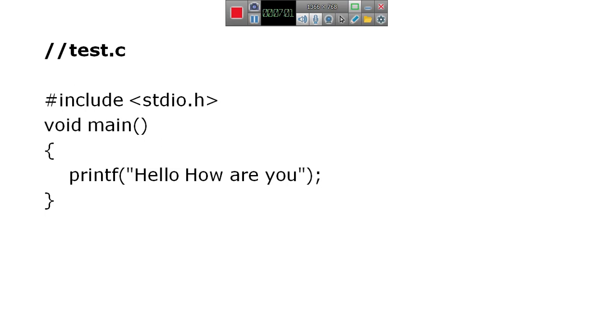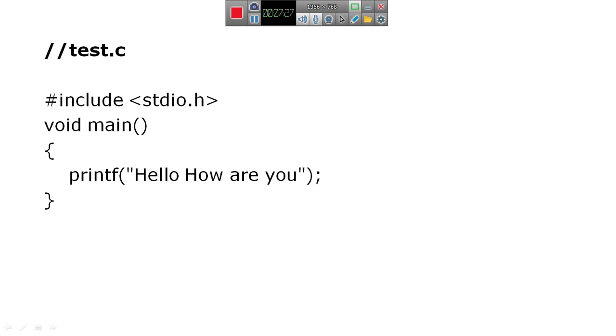All the statements in a C program are written in between the open and close curly brackets of a main function.